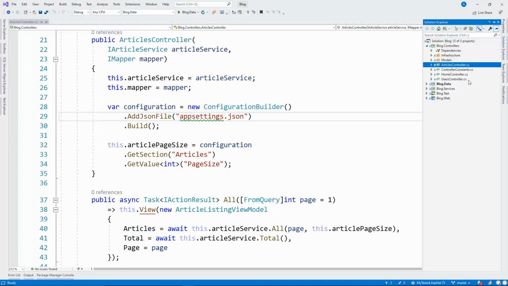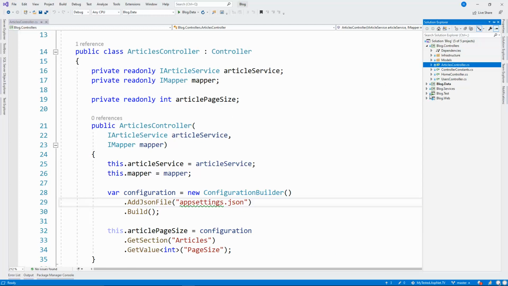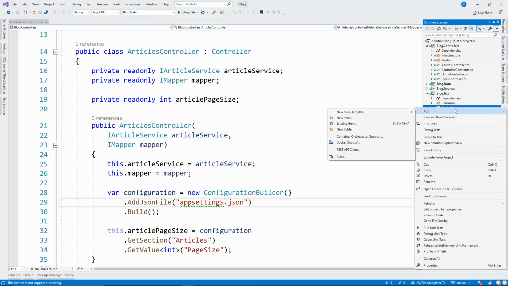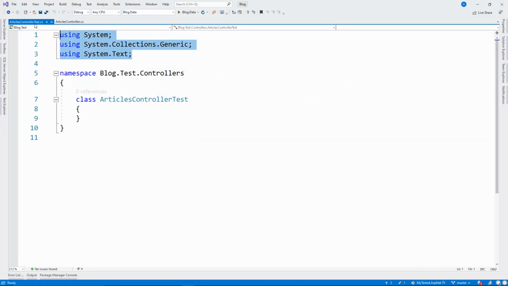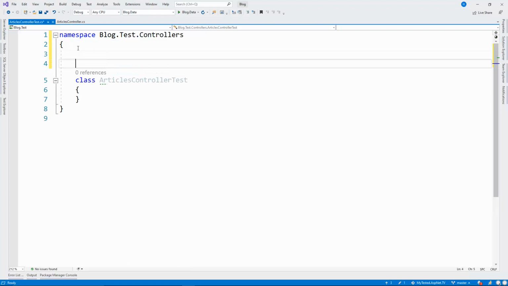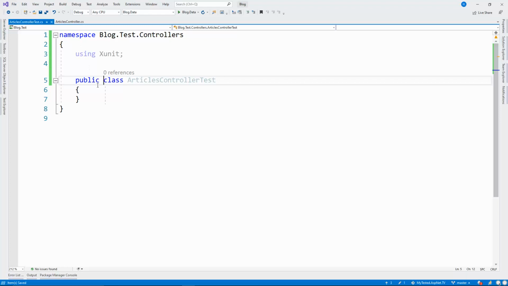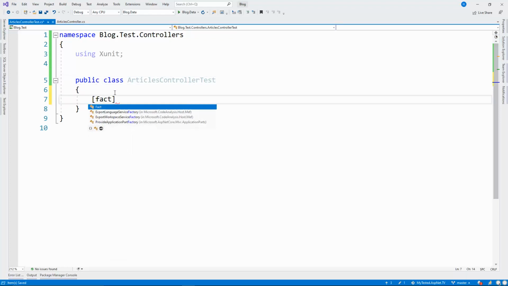So let's start. Let's try to test that. Let's go to the test project, controllers, and the articles controller test is a class which still does not exist. Articles controller test. Great. Let's reference xUnit. Let's make our class public, and let's write our first test.